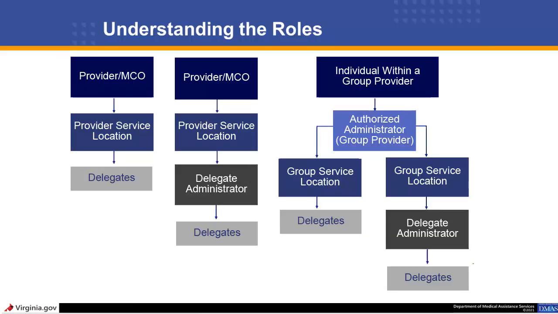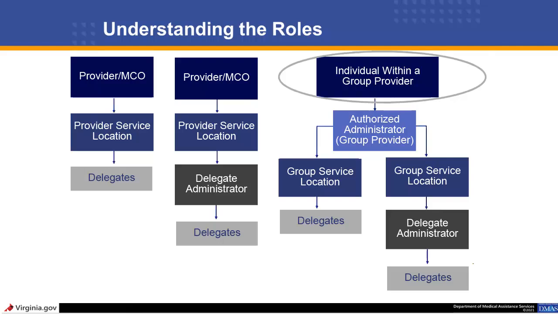There are various roles that can be assigned to staff within the portal, so we're going to take a look at these now. If you are the provider, you have a few options depending on the level of control you want over the information and tasks performed on your behalf. If you are an individual provider, you can directly assign and manage delegates or staff to perform tasks such as submitting claims on your behalf. If you don't want to manage these delegates or the designated staff yourself, you can assign a delegate administrator to manage them on your behalf.